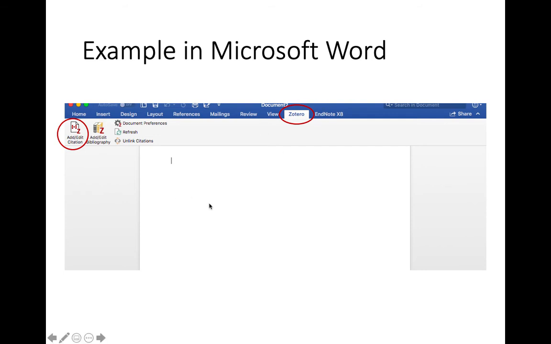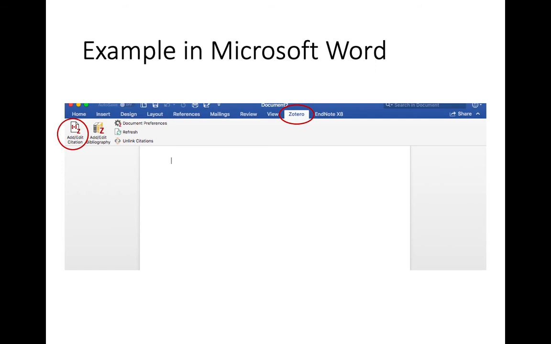So then you're typing your paper, you type, today is Wednesday, I want to cite Smith 2020. So if you click this Add Edit Citation button, it will pull up your Zotero for you. So you have to have stuff in Zotero in order for this to work. But once you have stuff in there, you can click that. It will say, which citation would you like? You type in Smith. It'll pull up all the citations that match that. You find the one that you want, you say Insert. That will then put an in-text citation into your document for you. So that'll say, parentheses, Smith 2020. And then you keep typing your paper, add in more in-text citations as you need them.